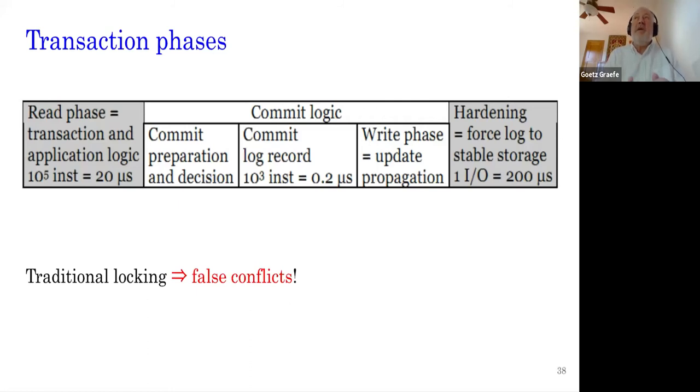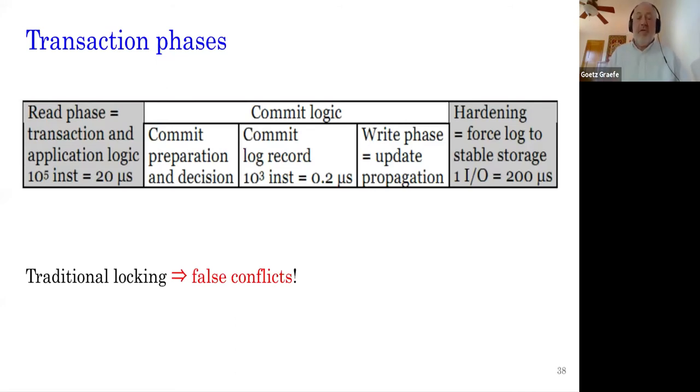So basically, we said concurrency control is about high concurrency, but every transaction experiences serial execution as if it were serial execution. And it turns out that the sequence of commit log records is actually the sequence that the concurrency is equivalent to. That typically only takes a few instructions. So I basically put in 1,000 instructions on a 5 gigahertz server. You can take different numbers. It doesn't make much difference.